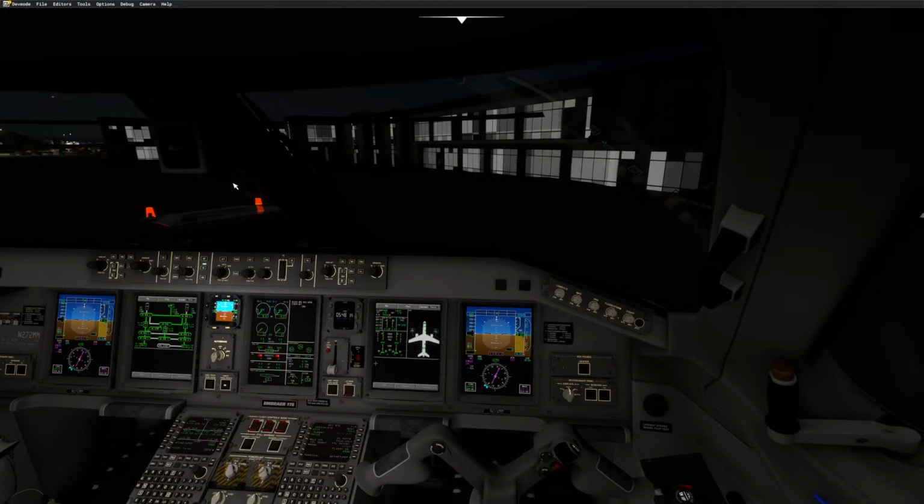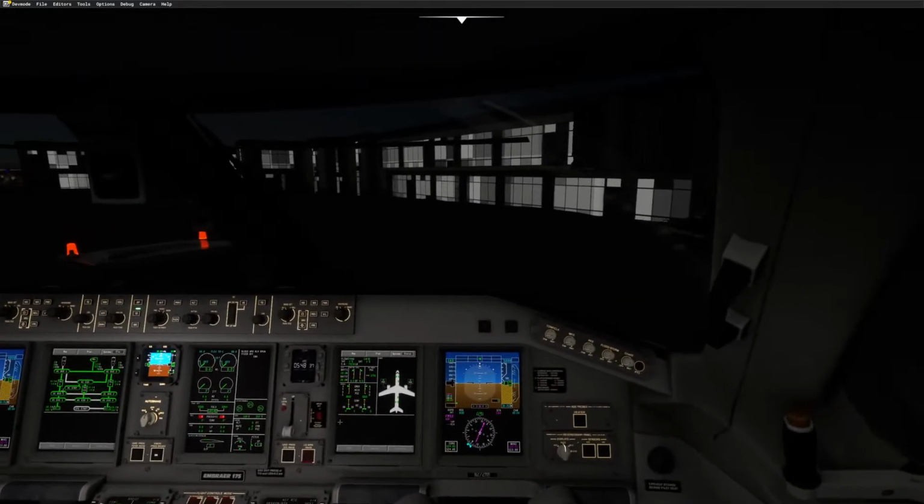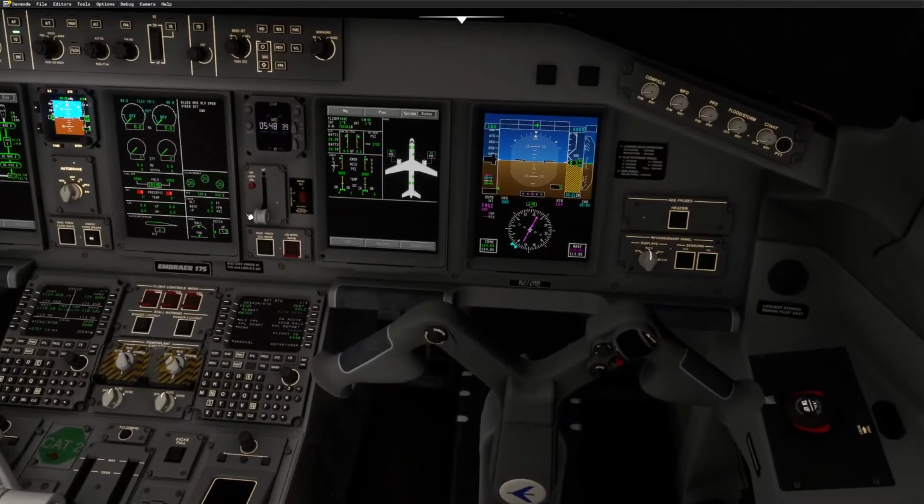All right, gave myself a clearance here. Looks good. Clearance void time of 0620. It is 0548, so we'll get one-way taxi. It should be plenty of time. All right, engine 1 and 2 ignition is set to auto. And auto. Start engine 2.